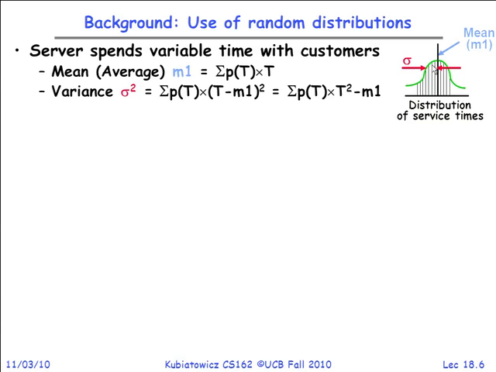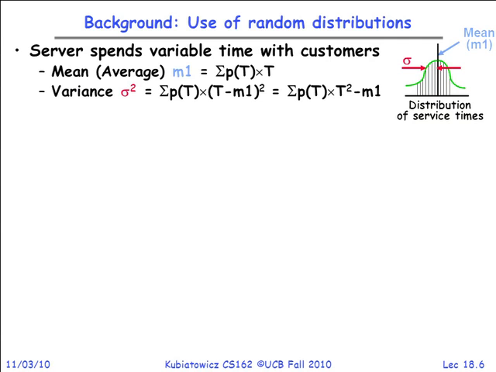Now, what's going to be interesting is the type of queuing theory I'm going to show you today is interesting in that the shape of this curve does not matter at all. Only the mean and second moments matter. No matter what the shape is, if it has the same mean and same standard deviation, you'll get the same result out, which is interesting for this particular model I'm going to give you. Not in general true.